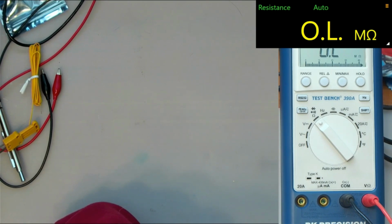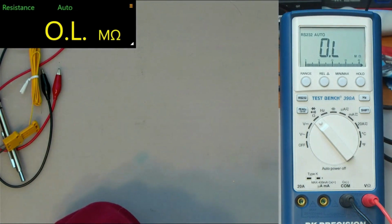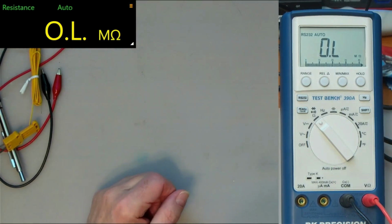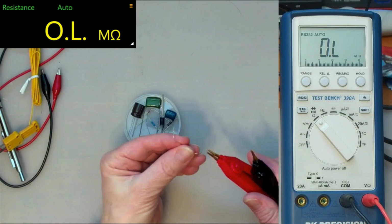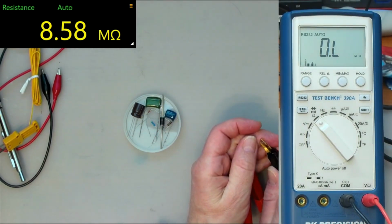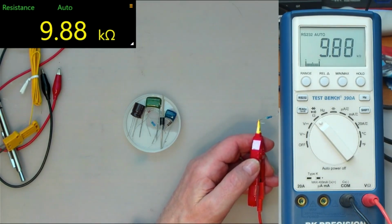Of course, I can relocate it. I've put it on the other corner there. So when I connect something to it, I've got some components. Here's a resistor. 0.88 kilo ohms.